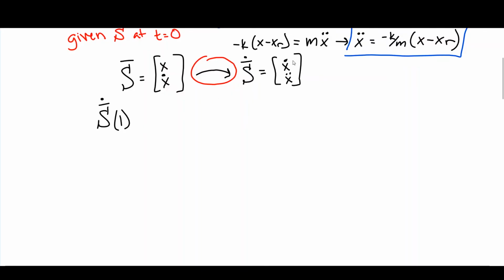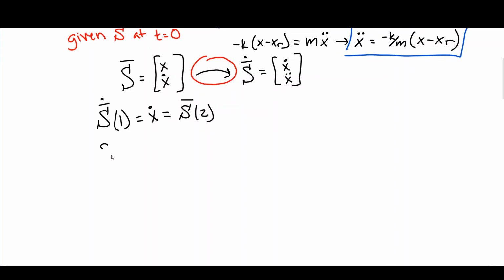So the first index of this vector that we've set up, that's x dot. And I want to represent or describe this equation in terms of s. Well, x dot is simply just x dot. We know what that is by our state vector. So this is just our state vector index 2. These two are exactly the same.